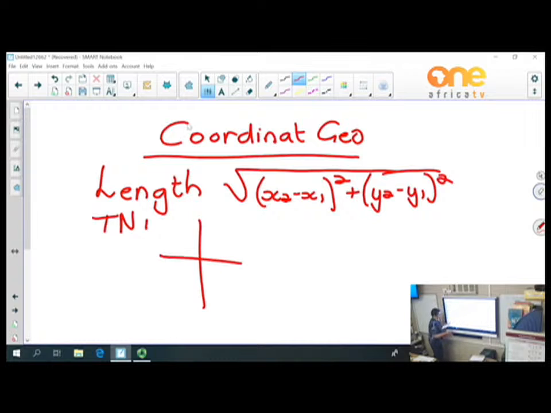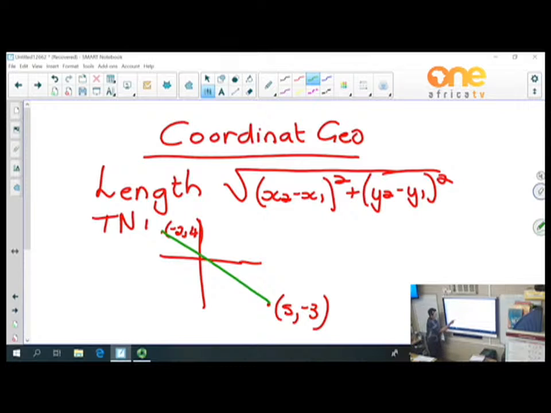So if you plot it there, the first point is negative 2, 4. And the second one is 5, negative 3. So we just draw them. Please don't draw them precisely and put all the numbers in. It's a waste of time. Just use the applicable ones so that we get the idea. And this is then the line length that we need to calculate.